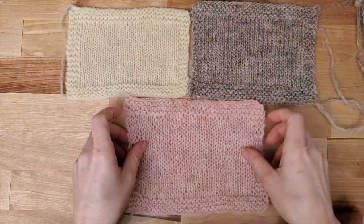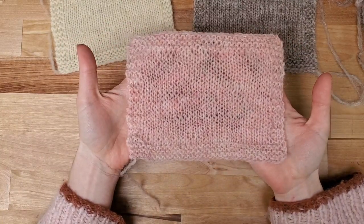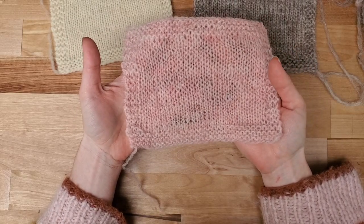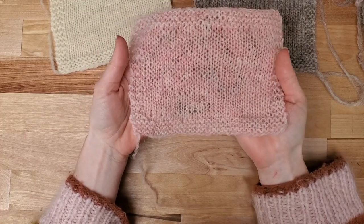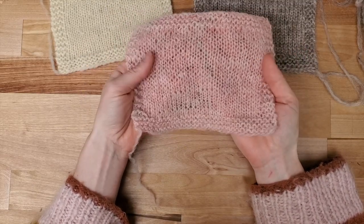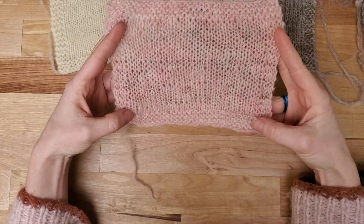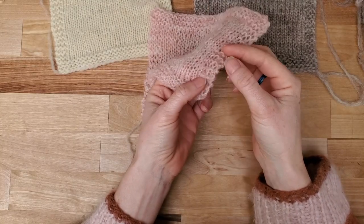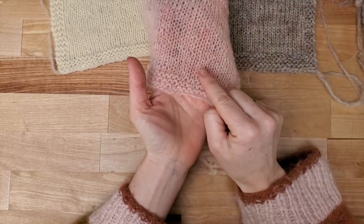Like, as you can tell, this is the biggest one of the bunch, the Nutiden, and I believe that it is the biggest one of the bunch because it is so fragile and thin that I was keeping my tension very low, because if you pull on this yarn when it's held single, it will break for sure. So this one did not break on me while I was knitting it, but there are moments where it got so small I almost was tempted to just break it and felt it back together and keep going, which is what I do with Nutiden.